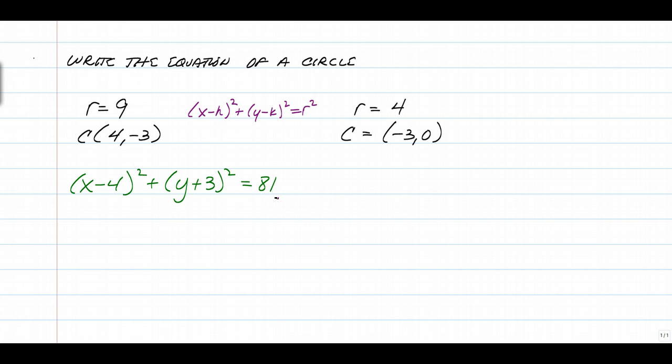So that's how easy it is to write the equation of a circle as well, if you have the information. So just quickly try the last one. Just write it out. And if you end up getting (x plus 3) squared plus y squared, no, you would not lose points if you put y plus 0 or y minus 0, but there's no need to because you're not moving up or down at all, is equal to 16 because 4 squared is 16.